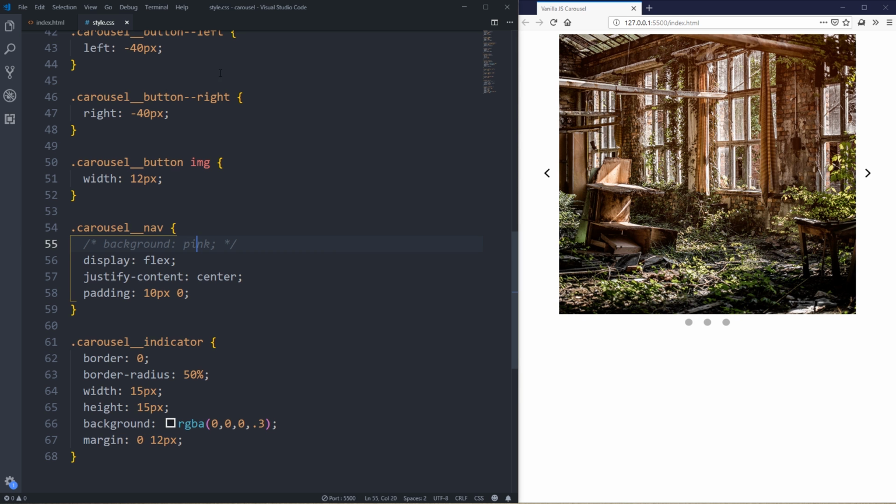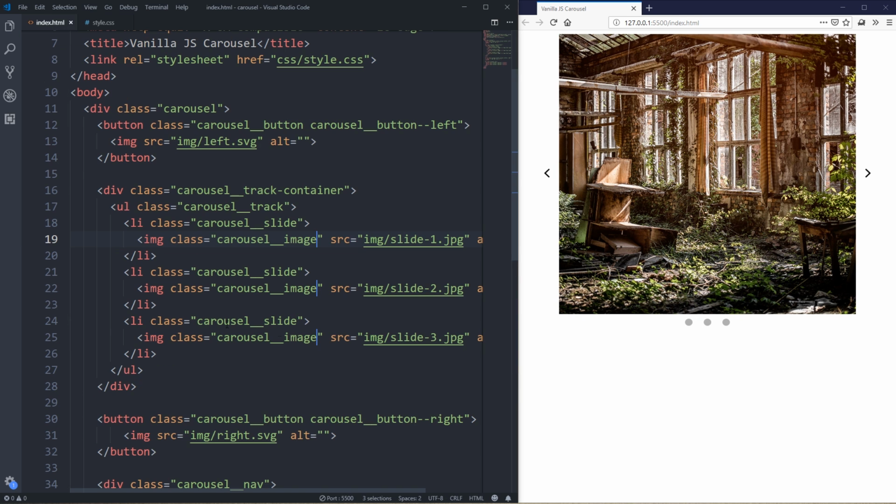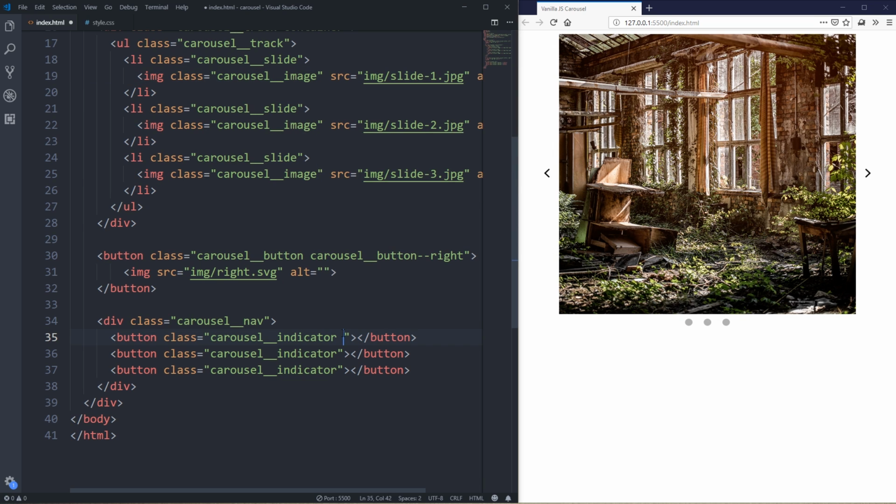So I think that'd be pretty good, and I'm going to come back to my HTML file for a second because I want to have a current slide, so we're indicating which one is the current slide on my indicators here.